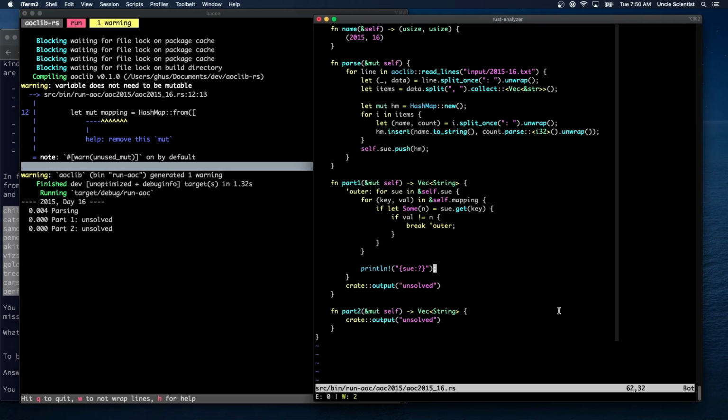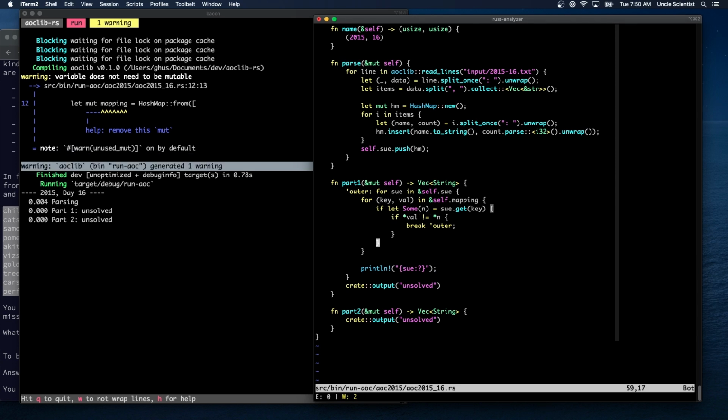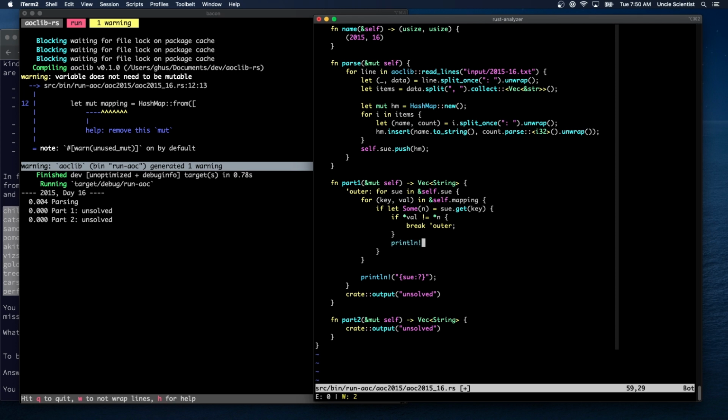We didn't get any output? Okay, that's a problem. Do I have to do this? Are we always breaking here? I can start printing out all the values. Println Sue matches key equals val.